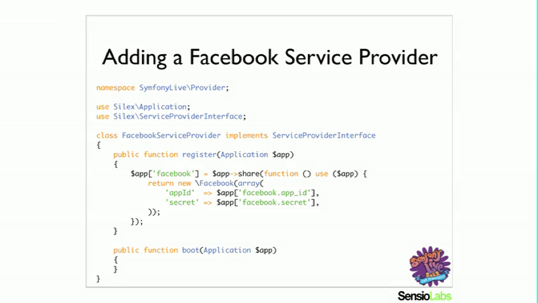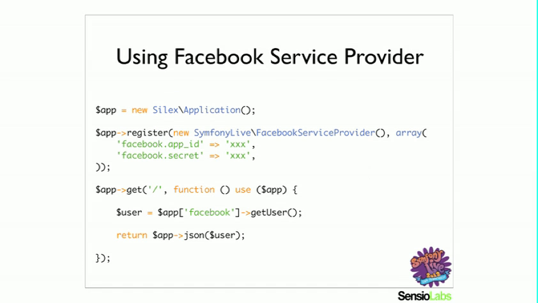Okay, that's fine if I have a single page app. But what if I want to make this reusable by the community, and I want to create a Facebook service provider? So I can register any class by calling app share, creating an instance of the class, and returning it to the container. But a lot of times I want to make it reusable. So I want to create a Facebook service provider so other people can use it. All we have to do is wrap this in a class called Facebook Service Provider that implements the service provider interface with a register method that takes the application. And then here we have the exact same code inside the register method that creates an app Facebook instance and just calls the app share method and returns a new Facebook class with our arguments.